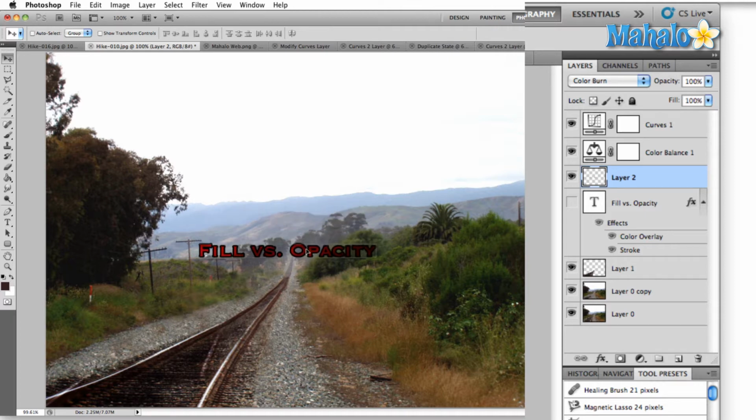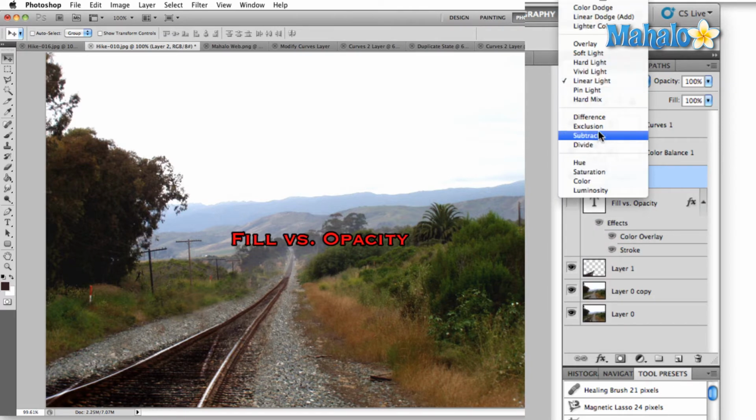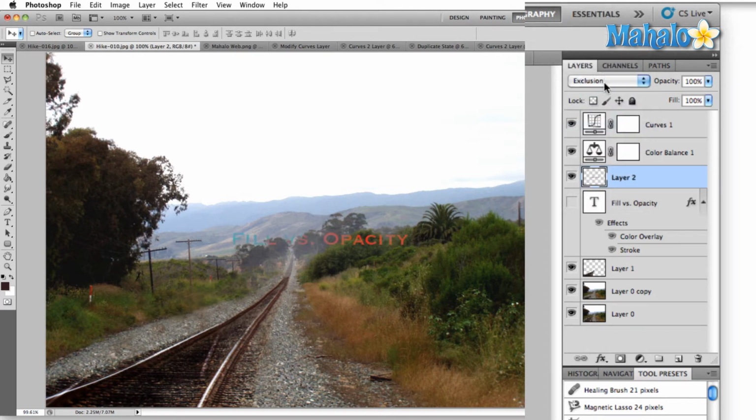It affects all of the colors in a different way. That's pretty much the way with all these transfer modes. Until you get used to them, you're basically just going to have to go through and click on each one individually until you get what you're looking for. So that's the transfer mode section.